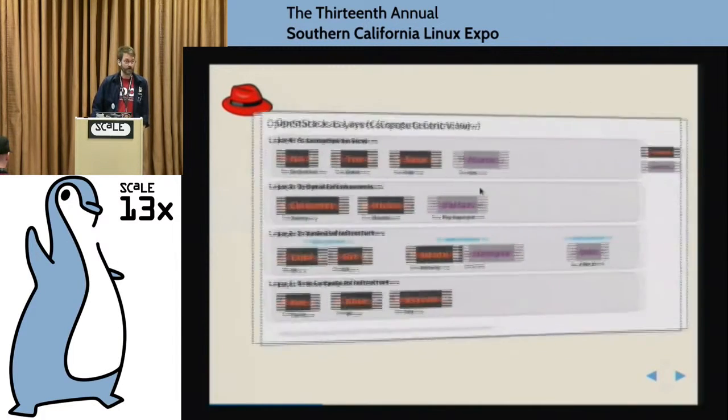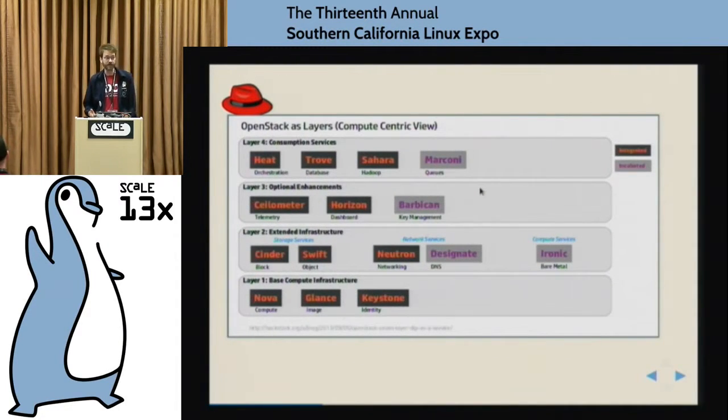Now, as time went on, other components were added to this system. And so here are some of the things that are now part of the system. You've still got this basic layer 1. Compute is still the main thing that you're going to be interested in most of the time. There's an identity portion, which means authentication. And that might be your existing LDAP backend at your company. It might be its own standalone database of authentication records. Glance is images. And then you have these other layers which are increasingly more optional as you go up. And you may choose to have any one of these components or none of them.